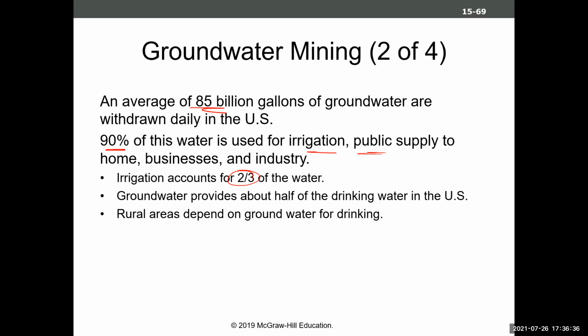For example, where I grew up and where I live in North Carolina, we have wells in our yards that we get our water from. We have to pay somebody to dig it, put a pump on it, and that's where our water comes from. A lot of the farms in Merced County had irrigation and also had well water to help supply some of that water to their crops and fields.